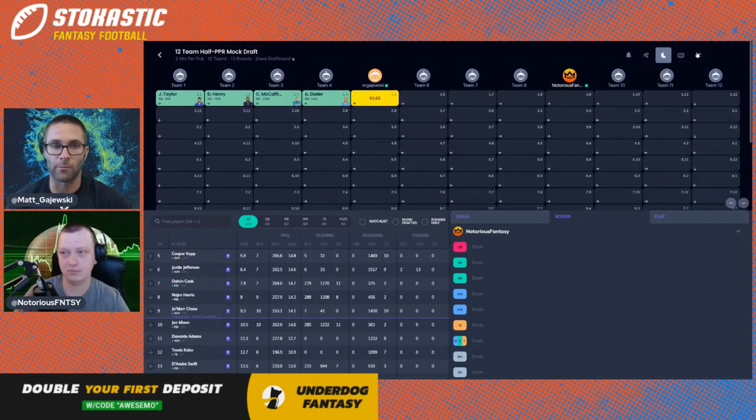So the highest player on my board right now is still Dalvin Cook. I think there might be some pushback from some people because Cooper Kupp is there, but I think receiver is a little bit deeper and more volatile at the top. Cooper Kupp is an aging player, which is contrary to what some may say.